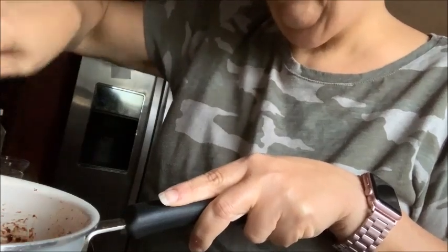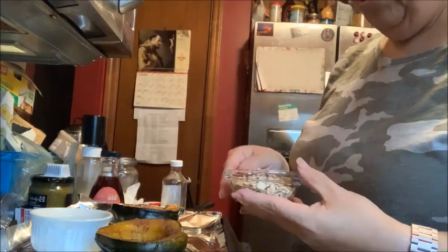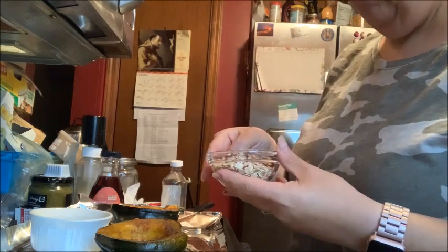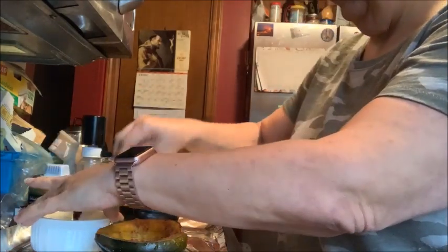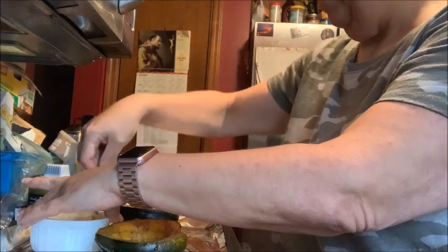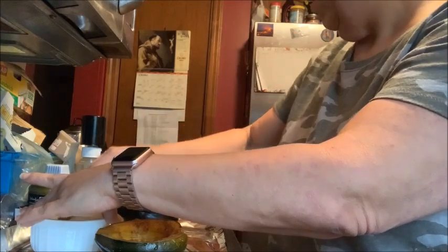Now I'm going to show you how to make the oat streusel topping. I put a few teaspoons of butter in the microwave to melt — it's all nice and melted — and to that I'm going to add the rest of the brown sugar, the oats, and a tablespoon of chopped pecans. Mix it all together. This is your streusel topping for your pie. It really smells good — it might be a vegetable but oh man does it smell good! A dash of salt also goes into the apples.